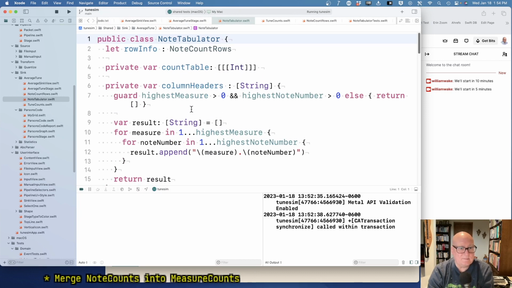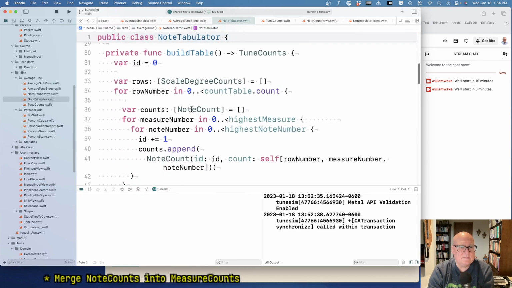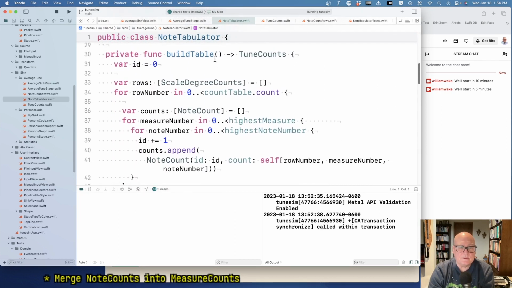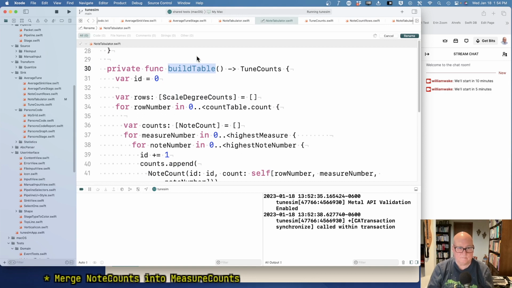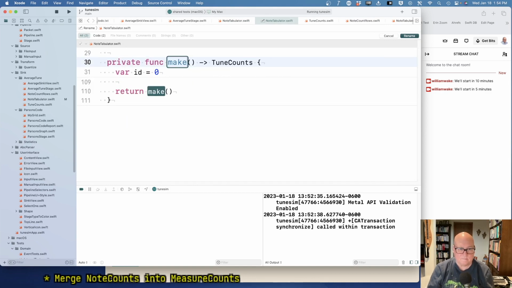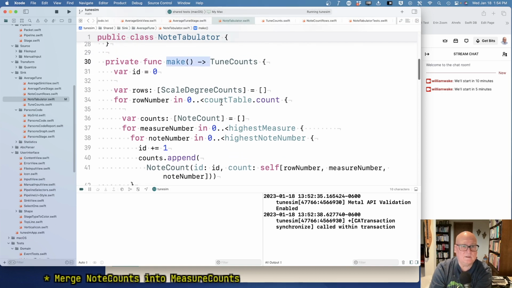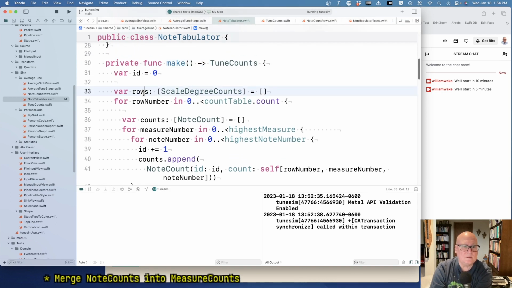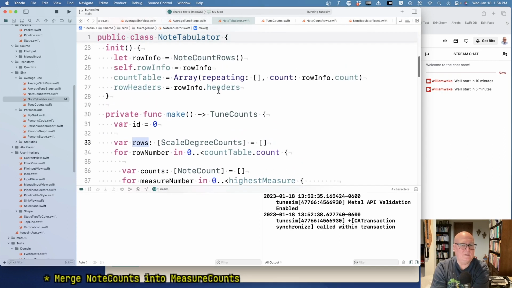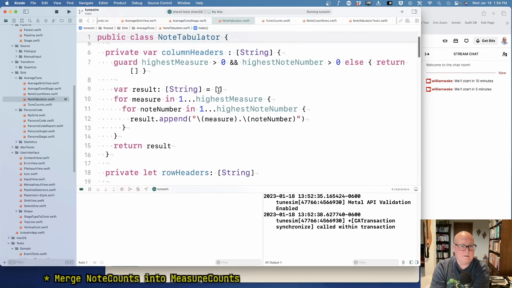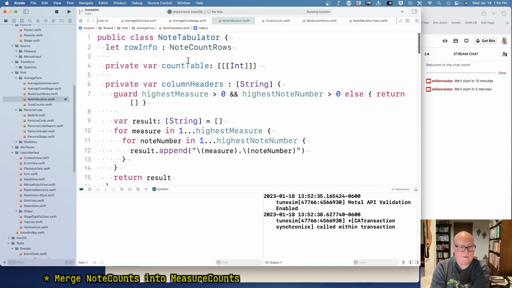Okay, how's the naming look here? Build table. Builds, let's call this make. Okay, produces tune counts. The rows, well, this table, how about calling it counts?